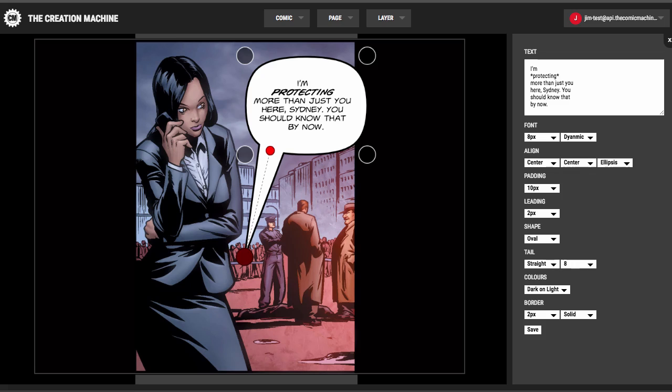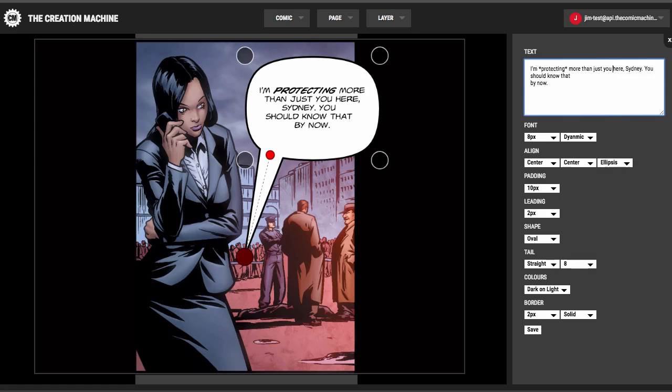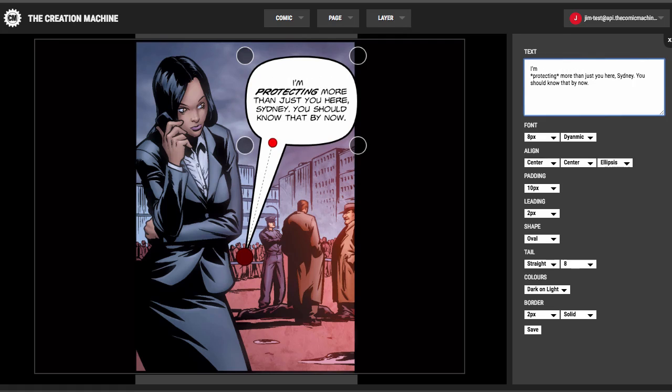I'll go into more refinement with these settings down here, but you can do that, or, I should have showed this at the beginning, if you don't want to use line breaks, you can try to wing it by just drawing in the handles and seeing how it looks. More often than not, it's a bit too square when you do that, so you have to go in there, maybe even just doing a line break here and there to get it to look the way you want it.